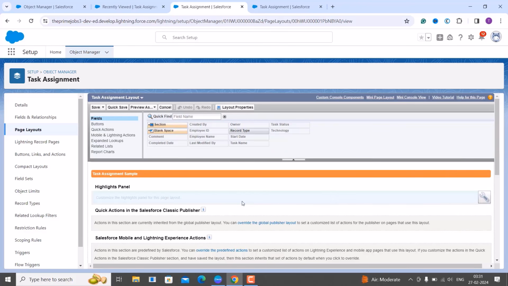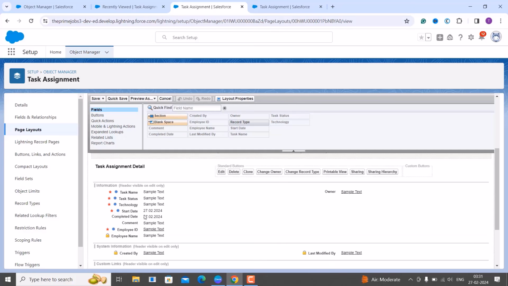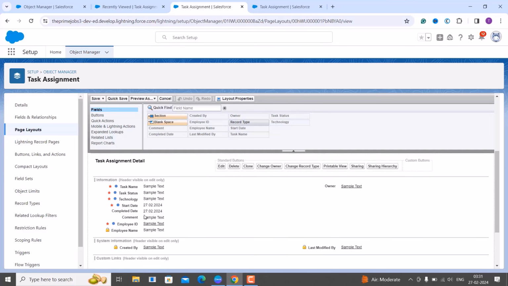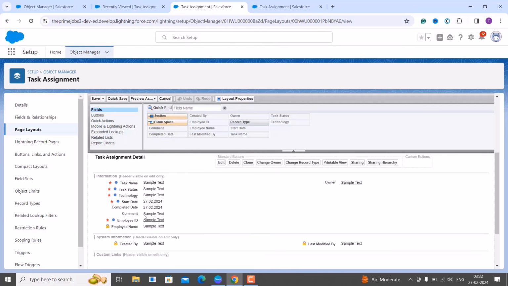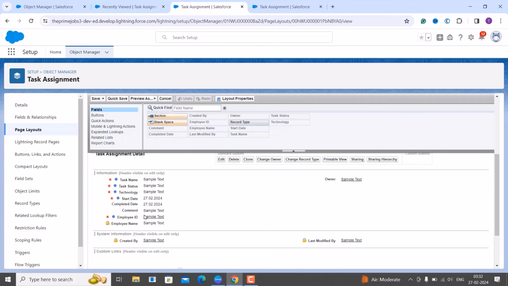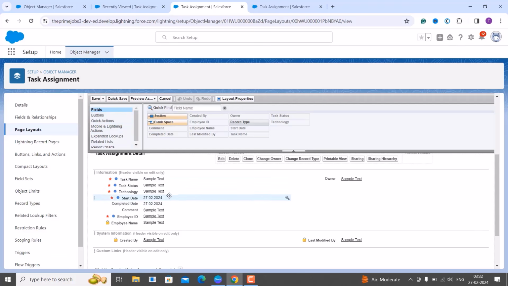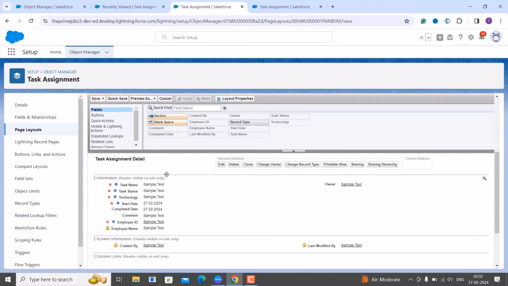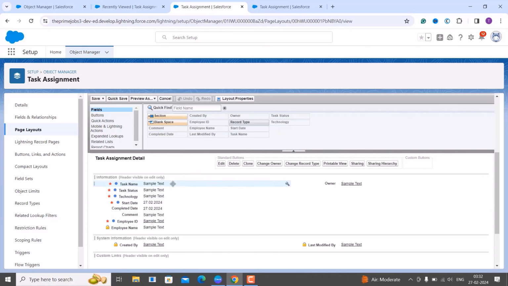And here you can see that we have a task assignment detail section. When you scroll down you will get this section. So once you are on the layout editor page, you will see the representation of the layout with the various fields and related lists in the sections. And here I want to rearrange the fields simply by dragging and dropping them into the desired location. And once I do that, we simply need to click on the save button to save the changes. You can see that here in the task assignment detail section, it gives all the fields on one side, that is the left side of the section.